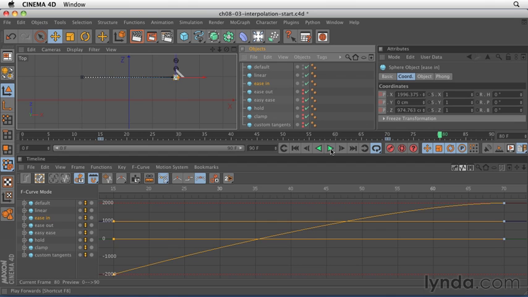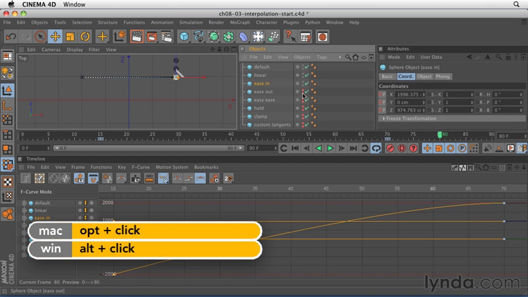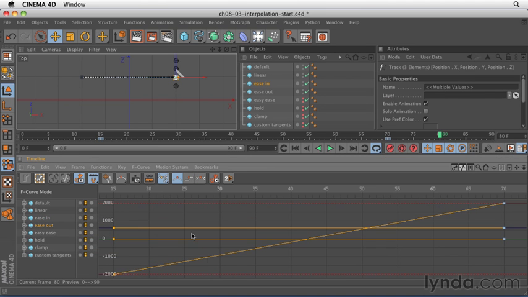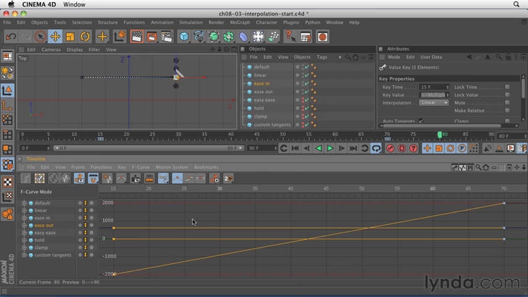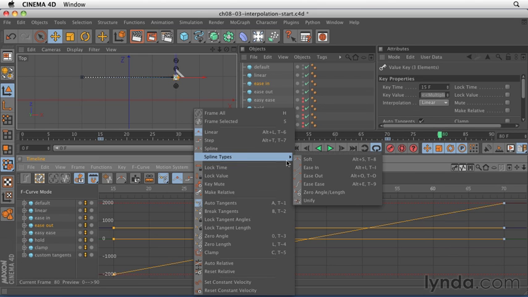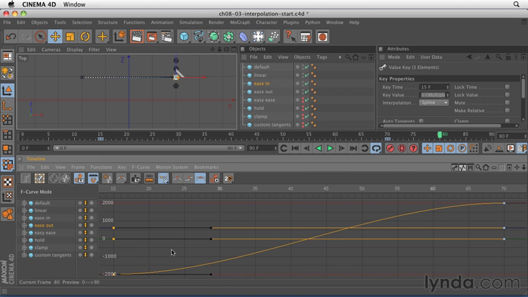So let's take a look at the next one, ease out. I'm going to activate it by holding down the Option key and clicking on both dots. And then I'm going to select the curves for that. And these are linearized just like the previous one. So I want to grab these keyframes, right-click, and do spline types, ease out. And the ease out function now creates an ease out of the keyframe. So you can see that we've got handles now and an easing out of the keyframe. So it starts off with a very smooth stop, and then it created a smooth stop over here.